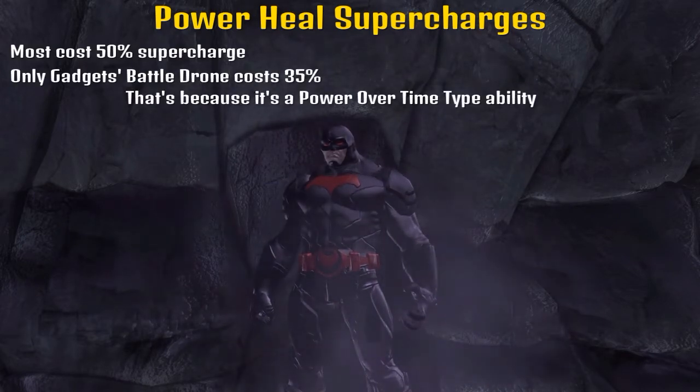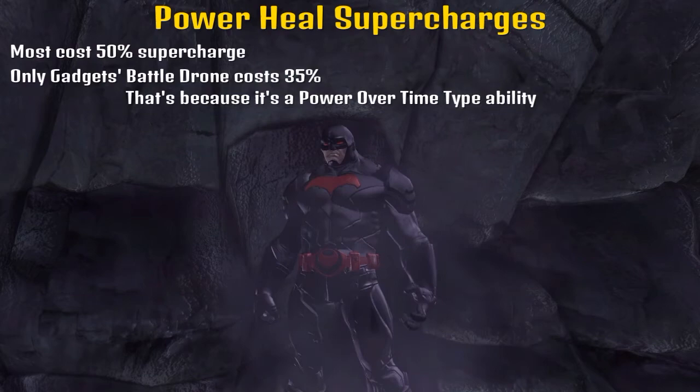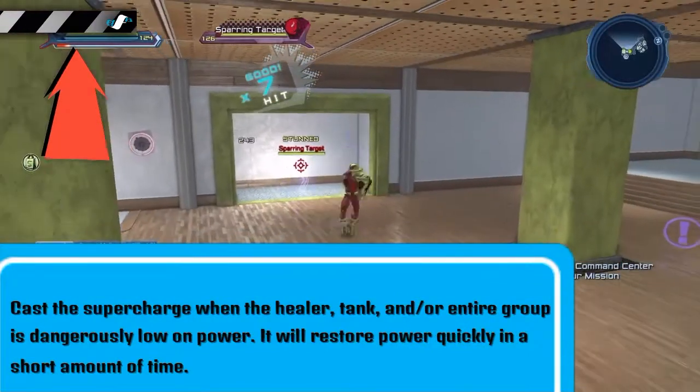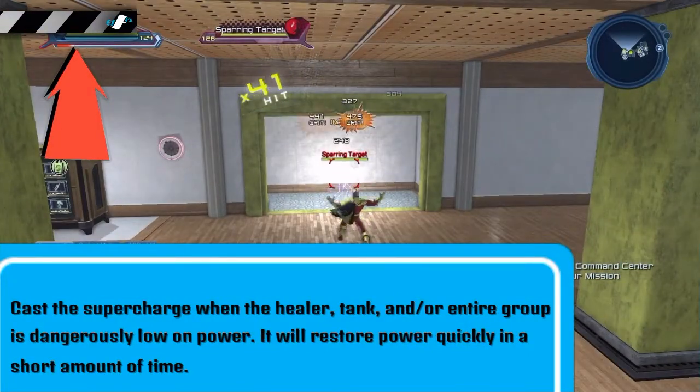Gadget's Battle Drone is the only one that costs 35% supercharge because it is a power over time type supercharge ability, while the others are short duration strict burst power heals. During an emergency where your healers, tanks, and/or entire group is low on power, this is the perfect ability to cast so that you can help the group recover power quickly in a short amount of time.